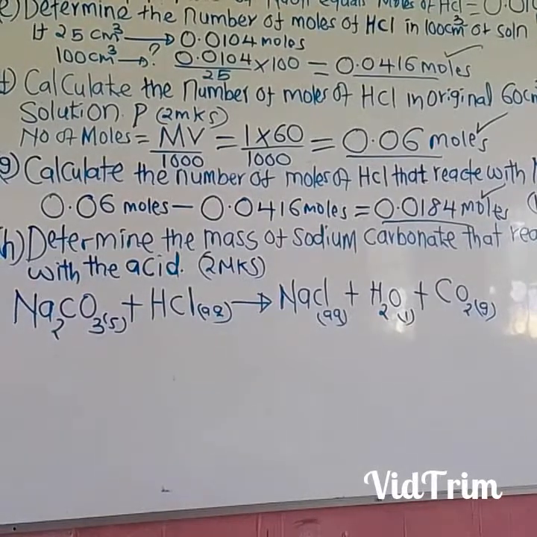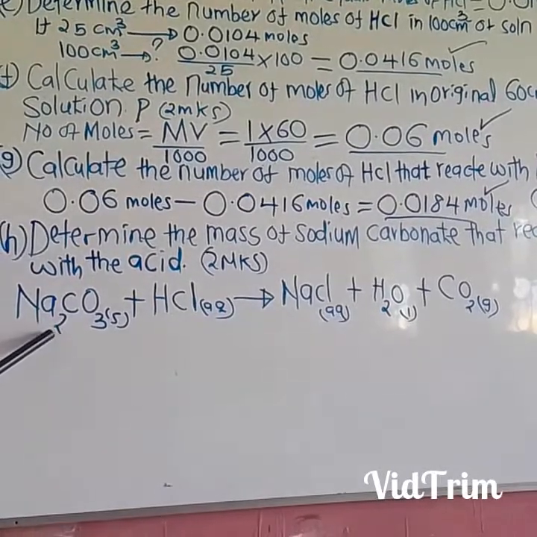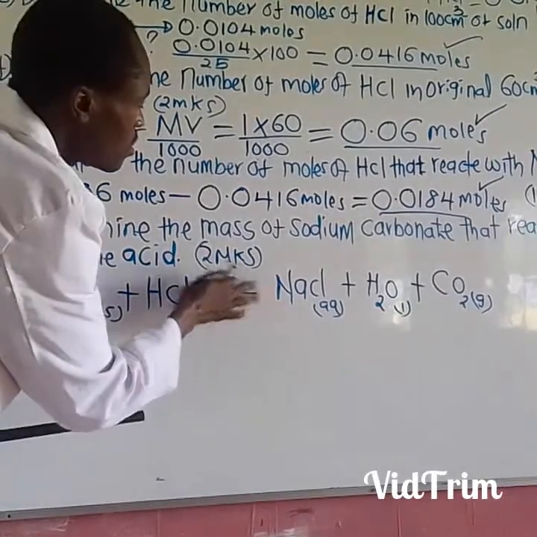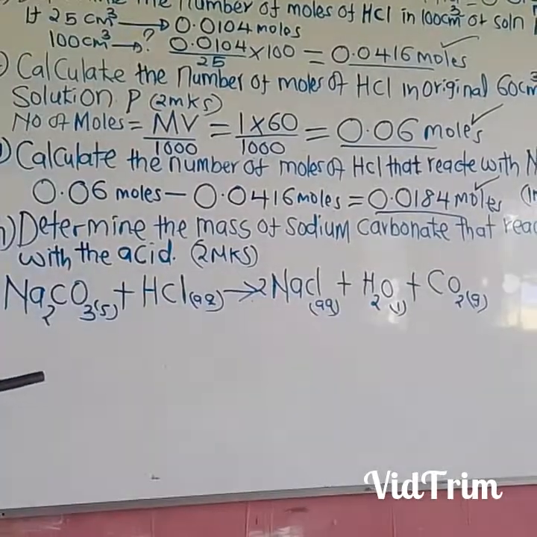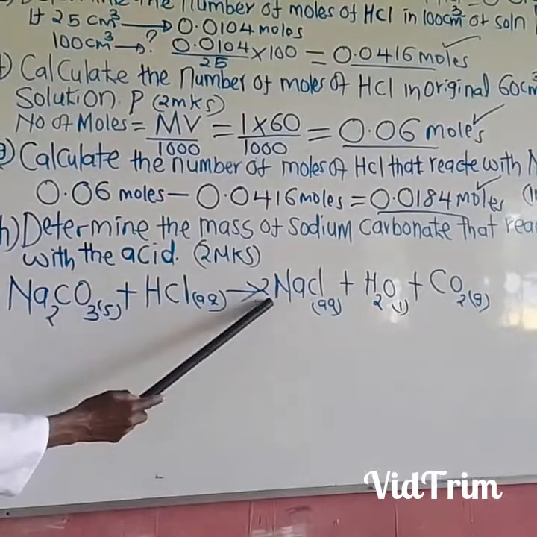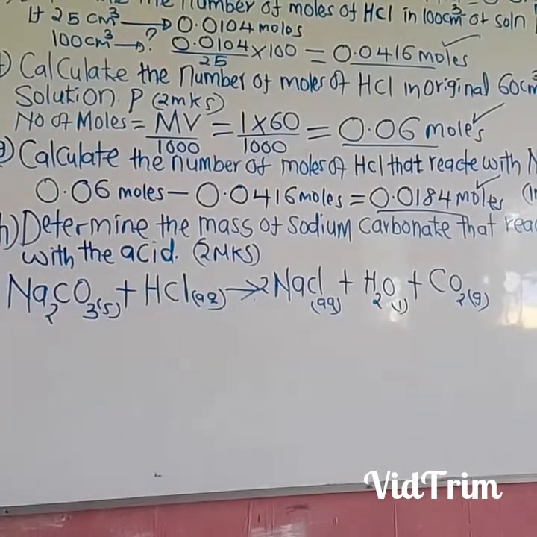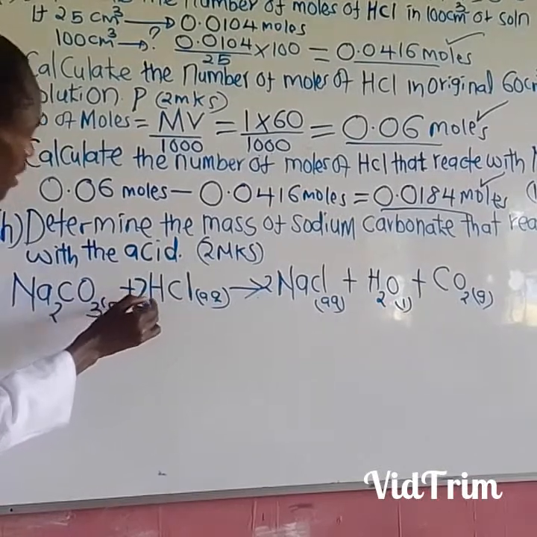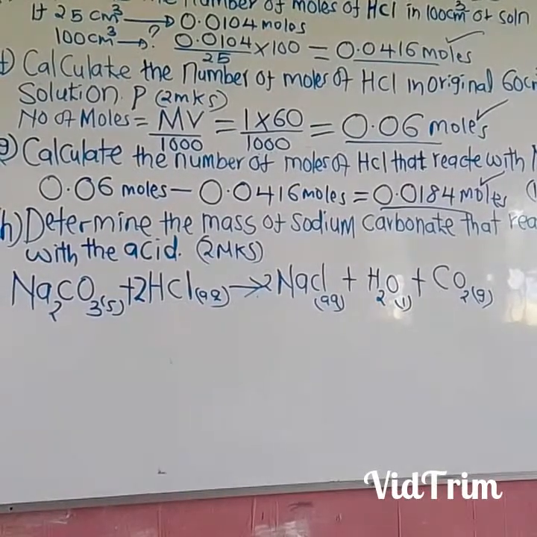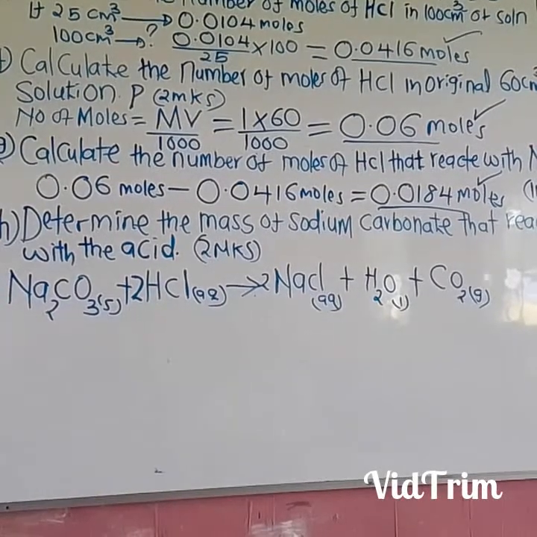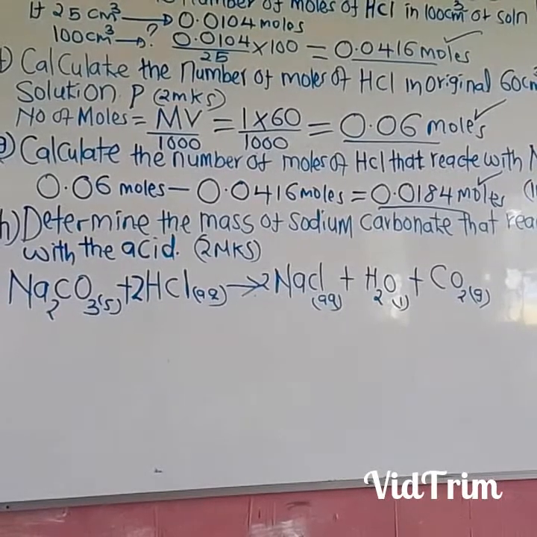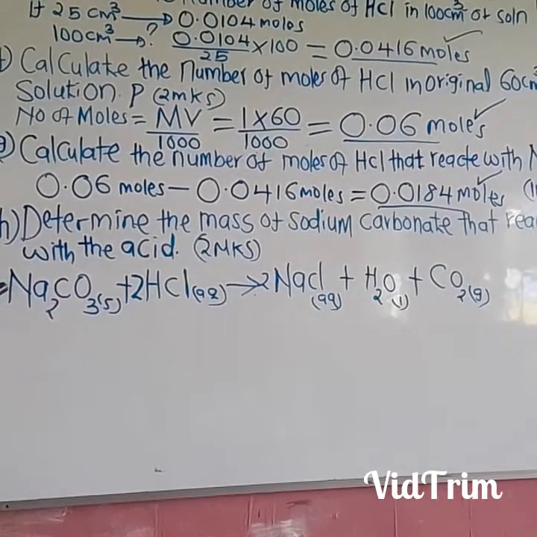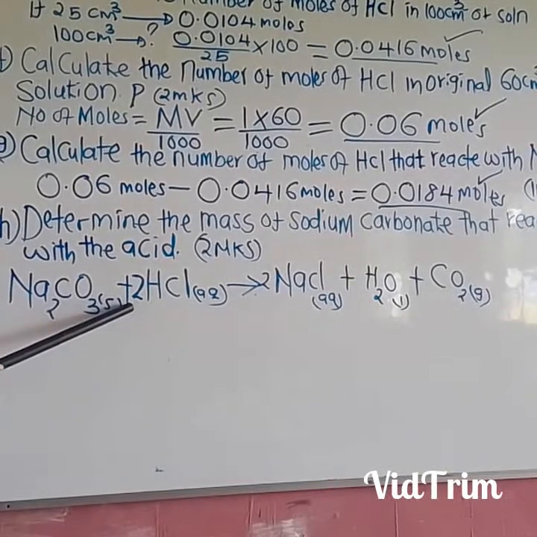So let us balance. We have two sodium atoms on the reactant side, then we have one sodium, so I have to balance by putting here 2, to balance the sodium ion. Then chloride ions are now 2, so I also have to balance the chloride ion on the reactant side, so I put here the 2. Is it okay, my student? Then why am I writing this chemical equation? So as to get the mole ratio in which the carbonate and the acid are reacting. If we have balanced correctly, it means 1 mole of the carbonate is reacting with 2 moles of the acid. Is it okay?